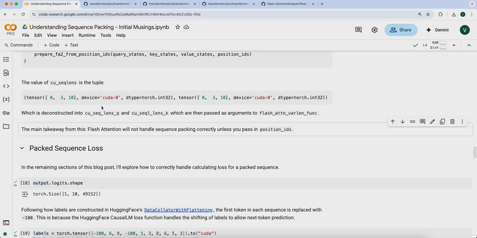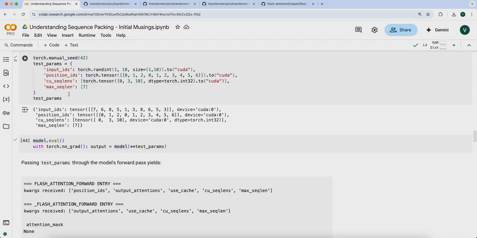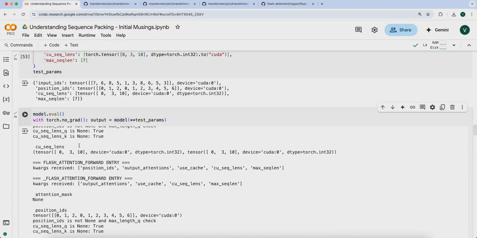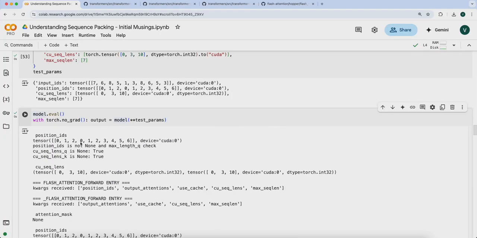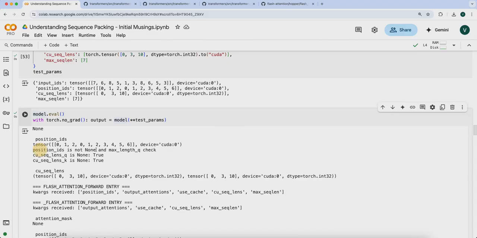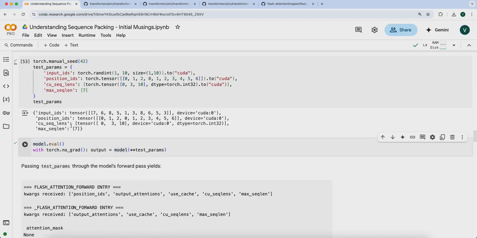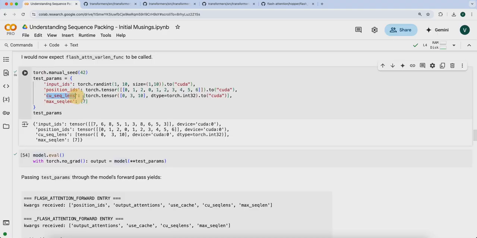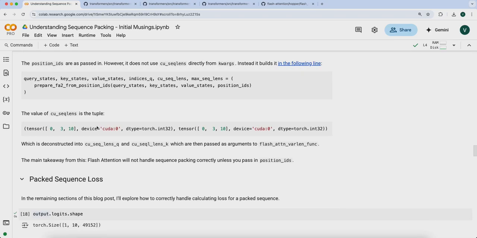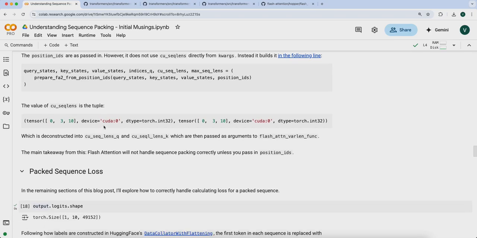And maybe there is a way, now that I'm looking at this up here, maybe I should have passed qseq_lens. I don't know. Maybe, what does that do? And if we run this, I mean, it does have qseq_lens, but it's still using that code block where it constructs qseq_lens from the position IDs. So I don't think that was the issue. I don't think it was a mistyped value issue. But if you're more familiar with sequence packing and flash attention, you can point that out in the comments below.